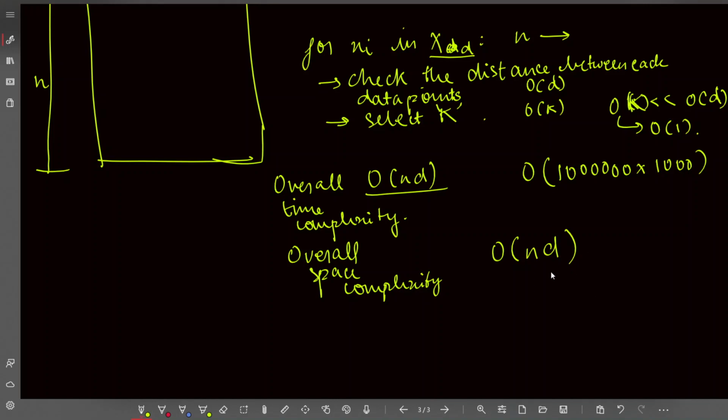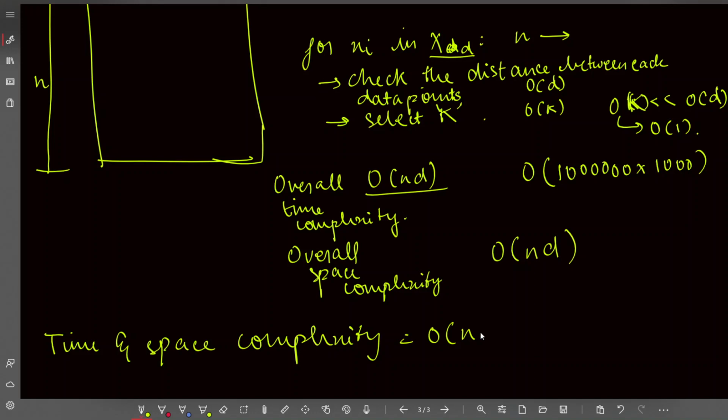So for KNN, the time and space complexity is O of nd, and this can be a very, very big number. If you have a million rows and 100,000 columns, this number will be huge.